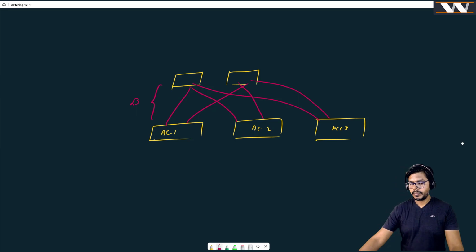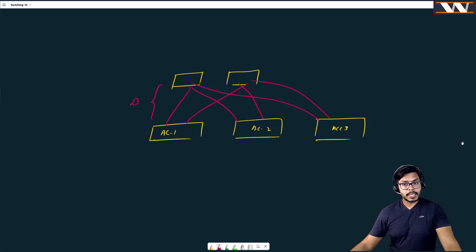There is no spanning tree on these links. Definitely, there is no spanning tree because these are layer 3 protocols. In fact, now what we can do is layer 3 load balancing, because we are learning routes here. And I will be having a lot of discussion regarding this topology.